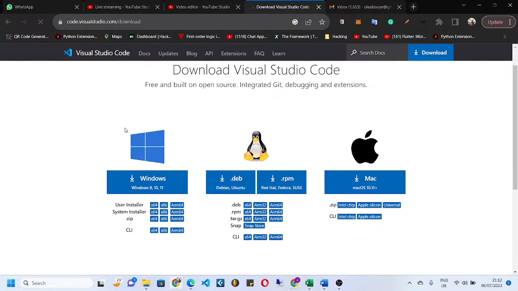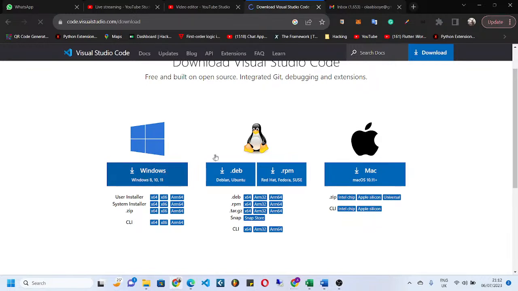Now, as you can see, you can install for Windows, you can install for Debian, Ubuntu, you can install for Red Hat, Fedora, SUSE. They are all Linux based. You can also install for Mac, but for the purpose of this class, I will download for Windows. Once it's downloaded, you install it.